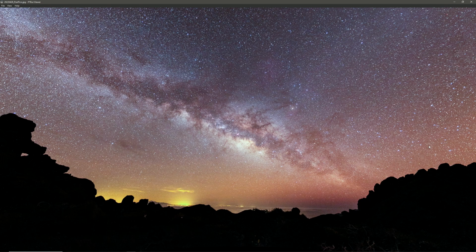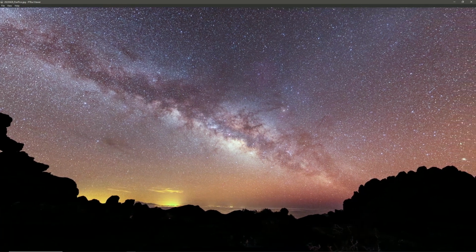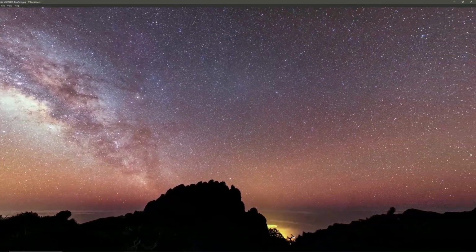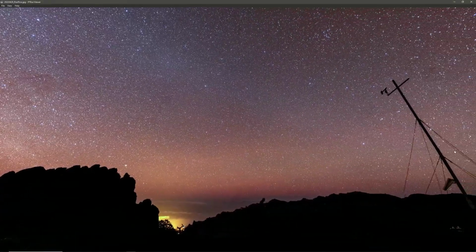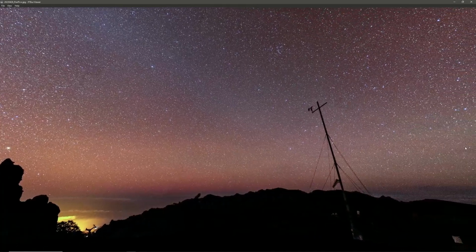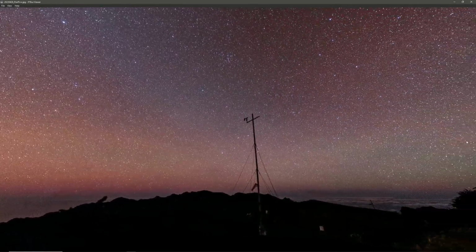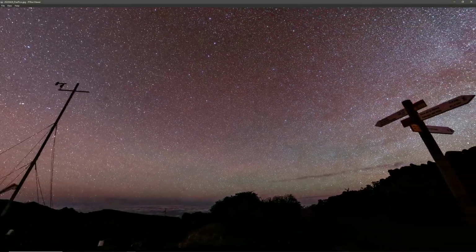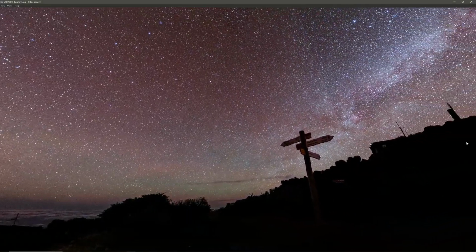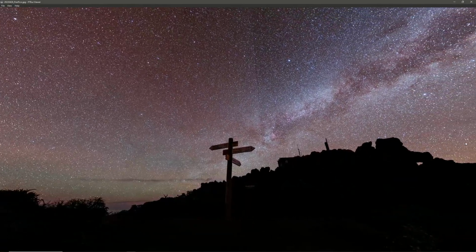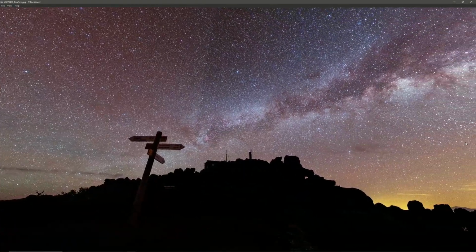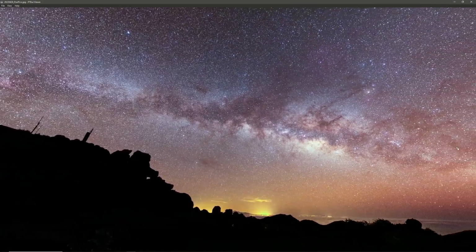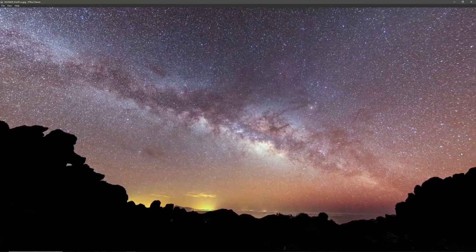And here another 360-degree panorama of Pico de la Cruz with the Milky Way. You can look around in all directions. In this case, I didn't shoot many pictures of the ground and just of the sky. I like those very much because you get a feeling how it looked when you were actually standing there.